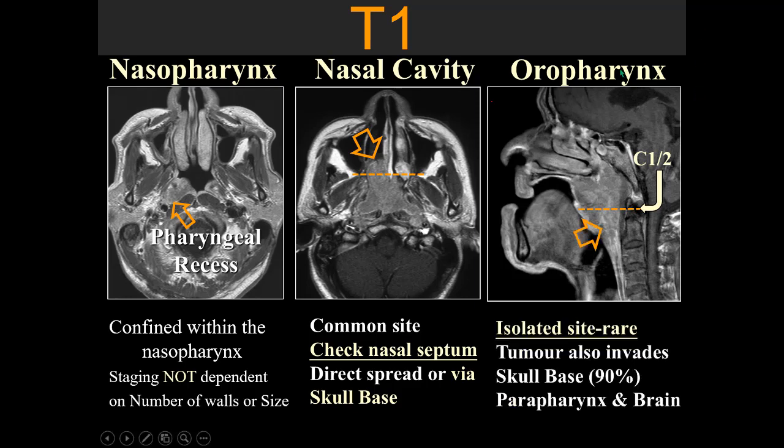And then the oropharynx. The main thing to remember is that this is a tumour that likes to go up and eat the bone. It's not a tumour that likes to go down. So if you see tumour in the oropharynx, check the skull base. It's likely to be involved, and the parapharynx is likely to be involved. What's the cutoff? I think using the palate is extremely difficult, so we tend to use the C1-2 junction. So I look at the C1-2 junction, and anything below that we would call oropharynx.